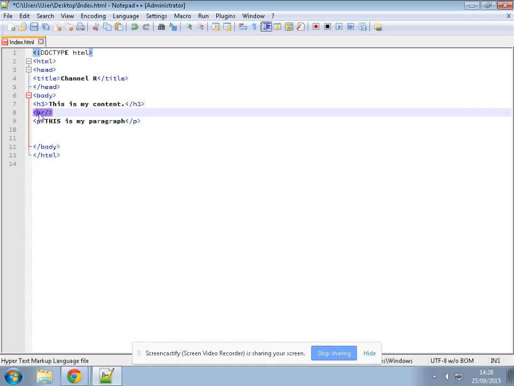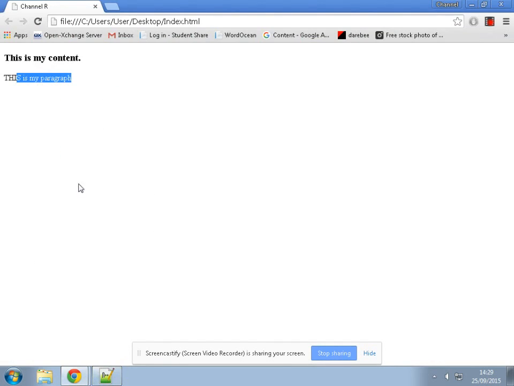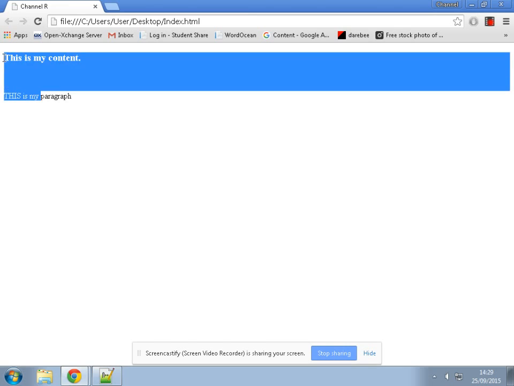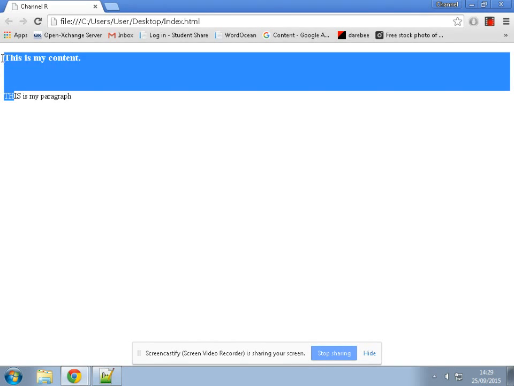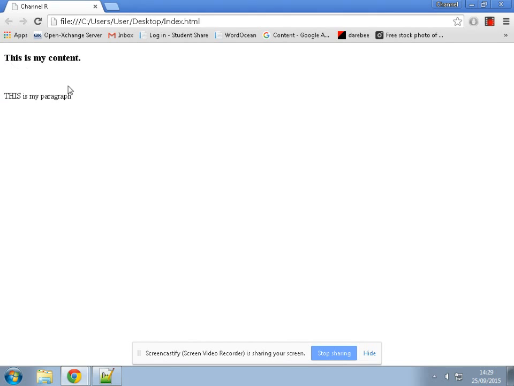We don't need to close it afterwards like we did for all the other tags. We close it here itself, the line break, and then let's save the change and see what happens. Refresh. As expected, we got one to almost three, I guess, but at least we got the space that we were wanting to get.